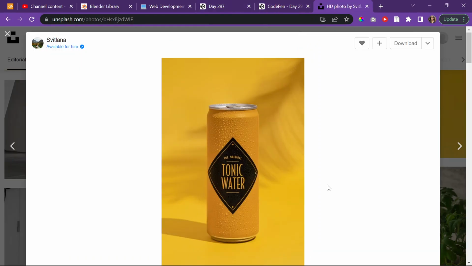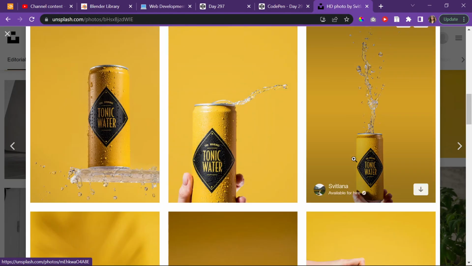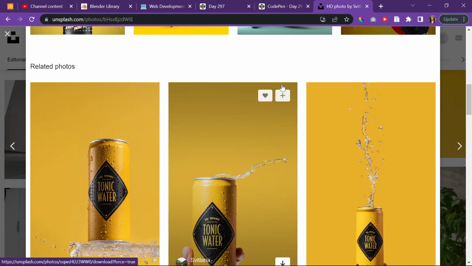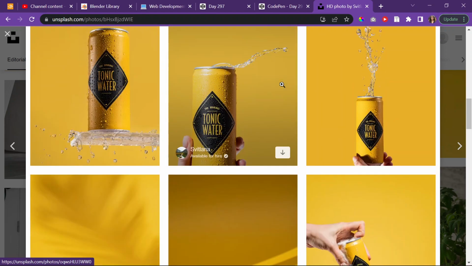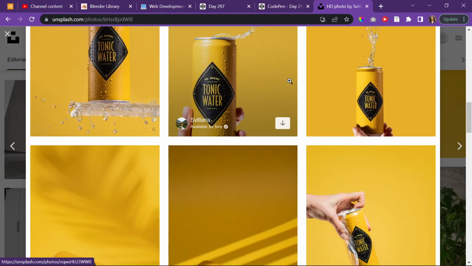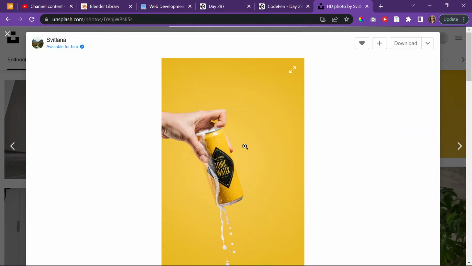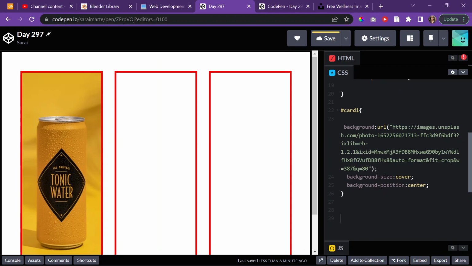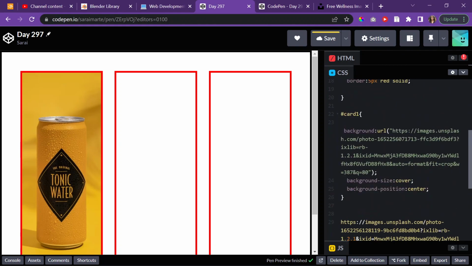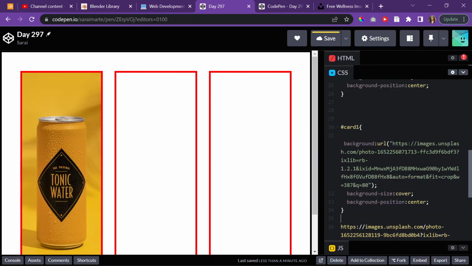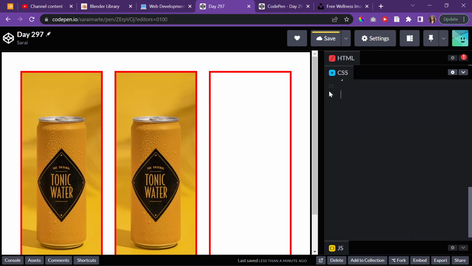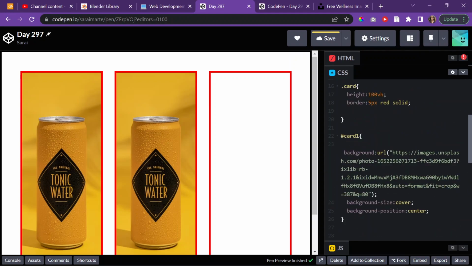Okay, and I'm just going to take a few more of these images. Which one should I do? I felt like I should have done this one as the first one. So right click, copy image address. I think I'm going to just copy this, leave this one as 2, and then copy this link and replace it with card 1.